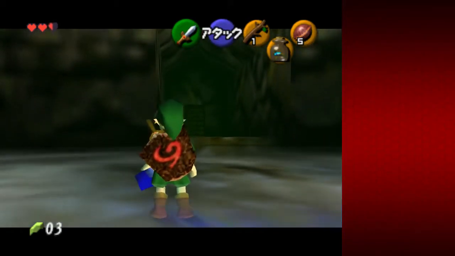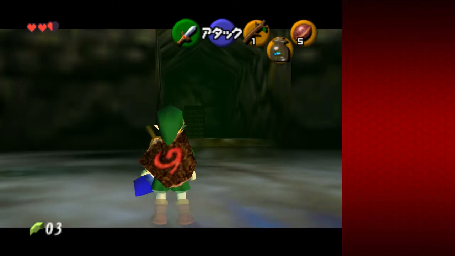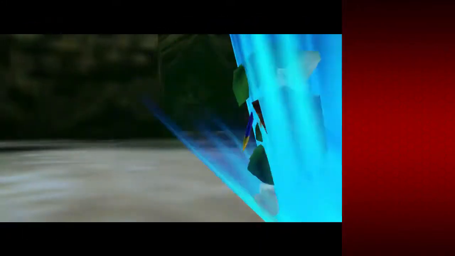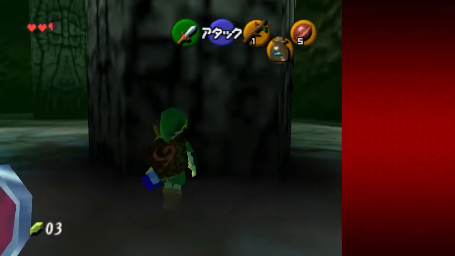3, 4, 5, 6, 7. And on this 8th backflip, you want to do the ocarina items, so press the bottle button, and then B. I failed that. GG.